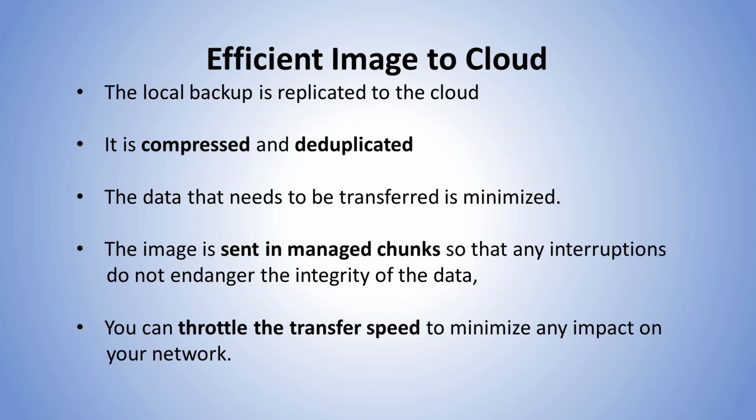We also focused on efficiency in imaging to the cloud. When the local backup is replicated to the cloud, it is compressed and deduplicated, minimizing the data that needs to be transferred. The image is also sent in managed chunks so that any interruptions do not endanger the integrity of the data, and you can throttle the transfer speed to minimize any impact on your network.